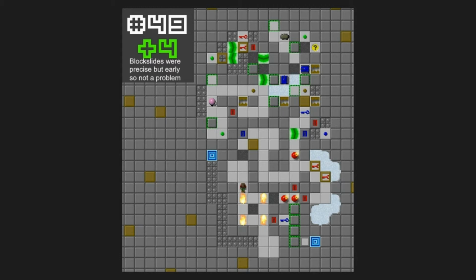The block sites at the beginning were kind of precise, both in terms of timing and in the steps you needed to solve them. But because they were at the beginning, they weren't as annoying as they would have been if they were any later in the level. I think it was definitely the right decision to put them at the beginning.